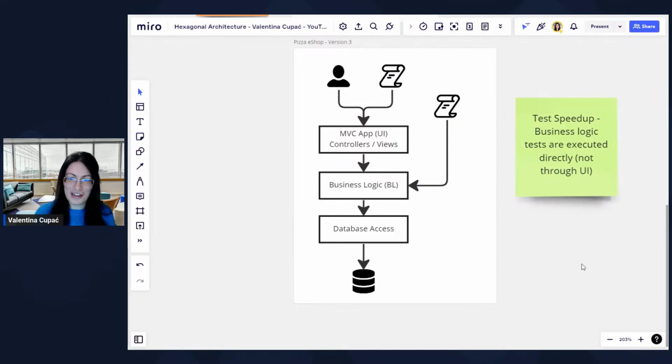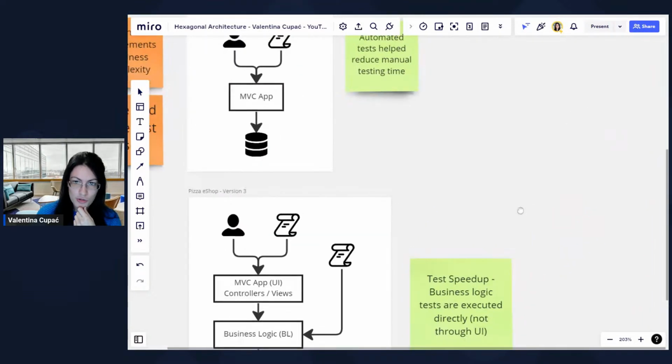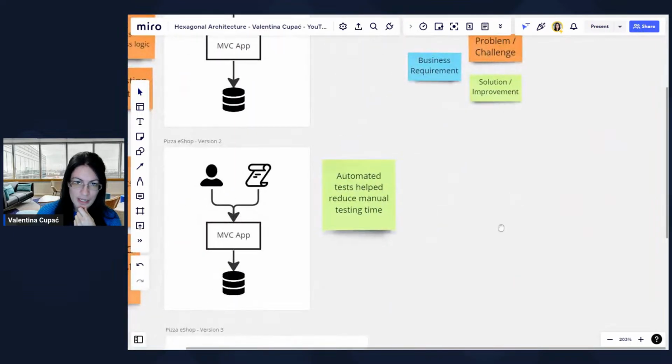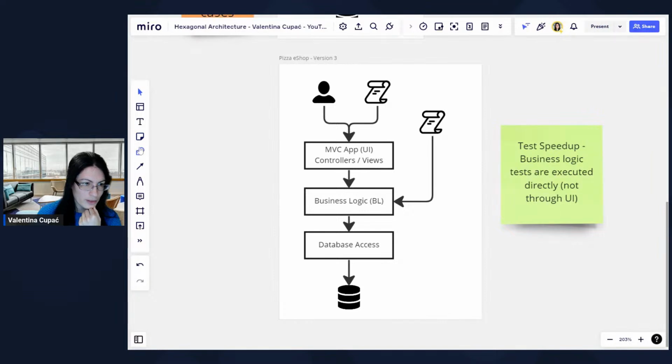Okay, great. Everyone is really happy about this. Also, the question is: are there any other problems with this kind of architecture? Well, not yet. At least it's not yet visible to the team. But let's say we end up with a next business requirement.